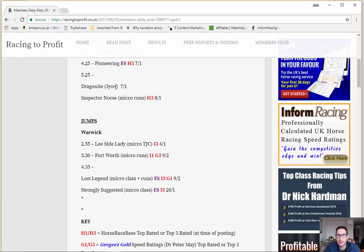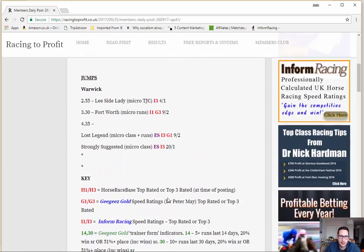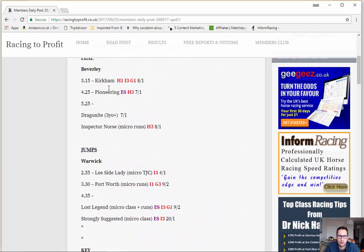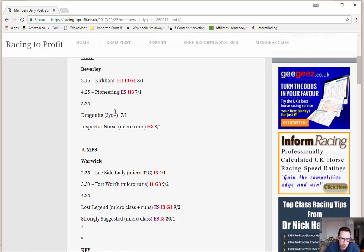They're only important. They just refer to the part of the stats pack and the part of the profile that the horse qualifies against. So that is just if you want to look at the horse and you actually want to look at the strength of stats that the horse qualifies against, you can simply then refer to the stats guide. You'll obviously know the horse, you'll have a look at the race card, you'll see who the trainer is, and by using that little code, which makes sense when you look at the stats pack, you can cross-reference if you want. You will then notice various other things, including these red ratings pointers, which are important.